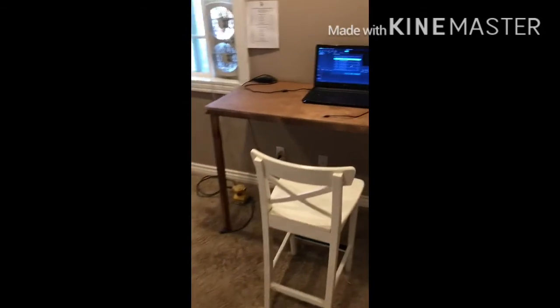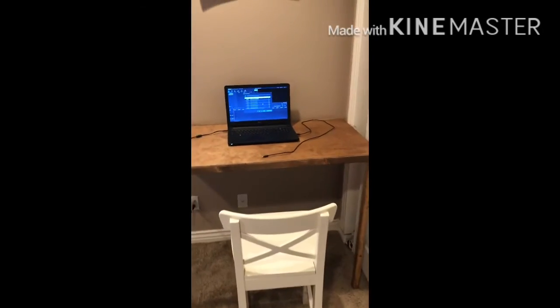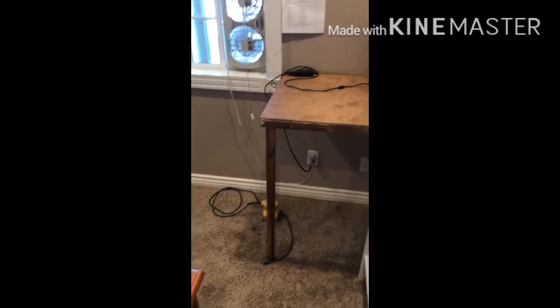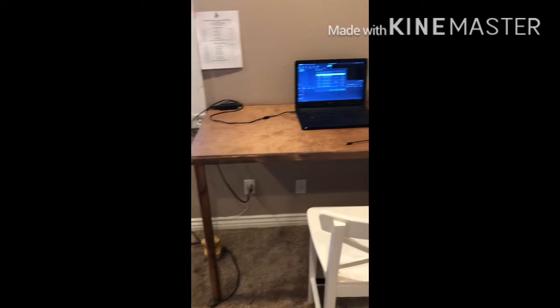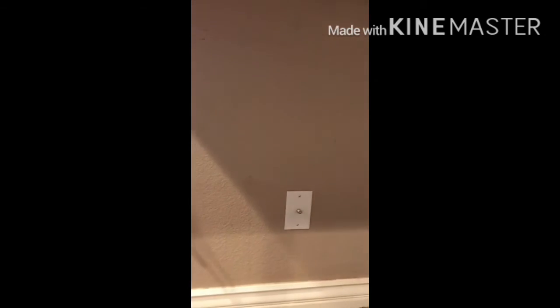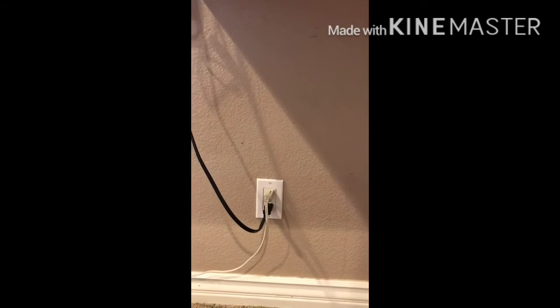Let's meander on over to my daughter's room. She saw the table and she really liked it, so she built this one on her own. You can see my Santa down there — she's still going to be having fun with that little tool. This one just has two legs, real easy. It's anchored to the wall — and of course, use your stud finder after you use it on yourself, and make sure you don't hit any electrical.